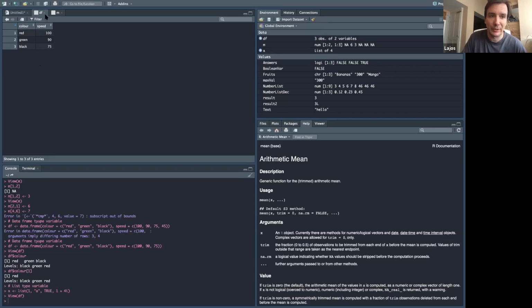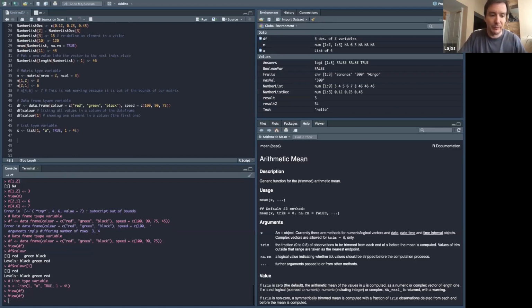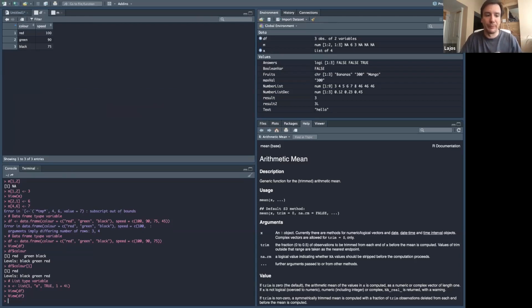So if I close this and say view, the F, which is the data frame, then it will come up there. It's the same as clicking here.